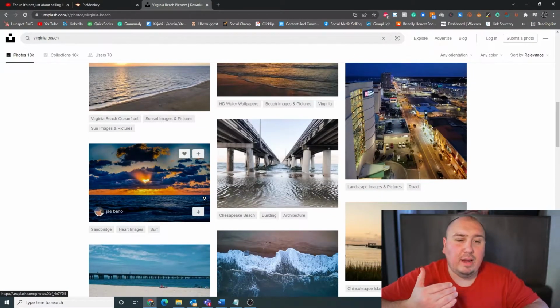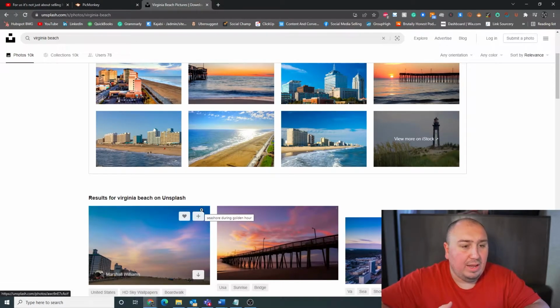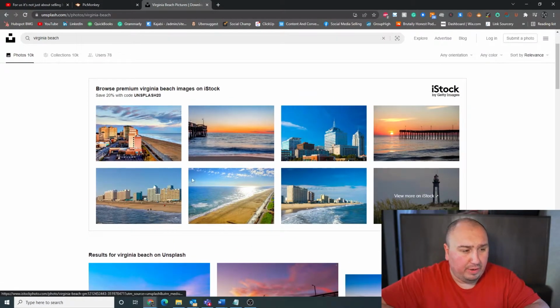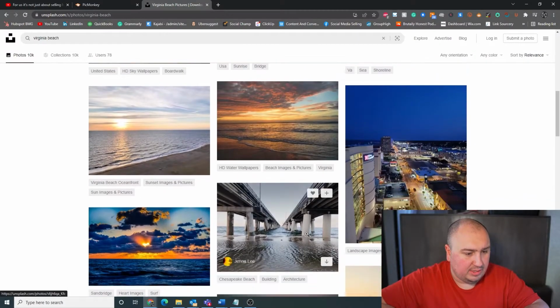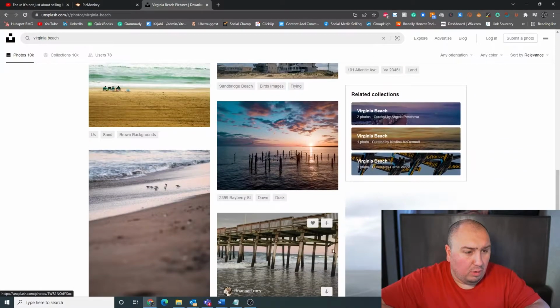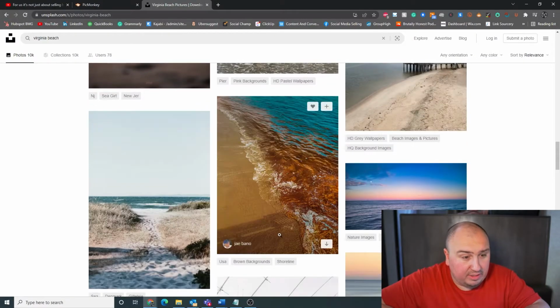I want to make sure that the camera's a little bit lower. If it's going to be him with Virginia in the background, I want more of a front-on picture, something like this as opposed to on the side here. But overall, I mean, not bad. I don't love these images.